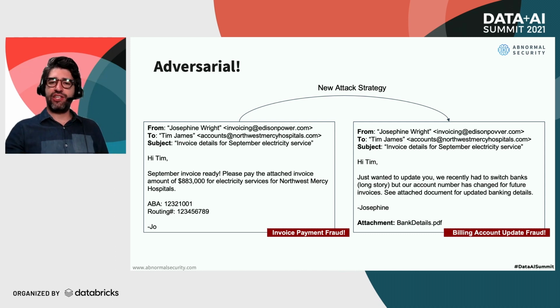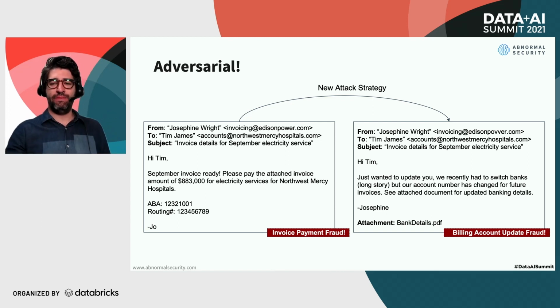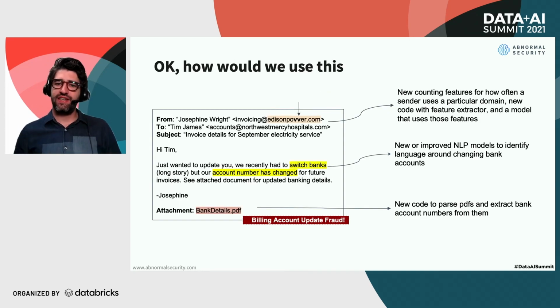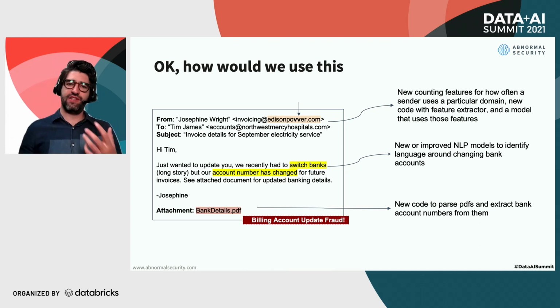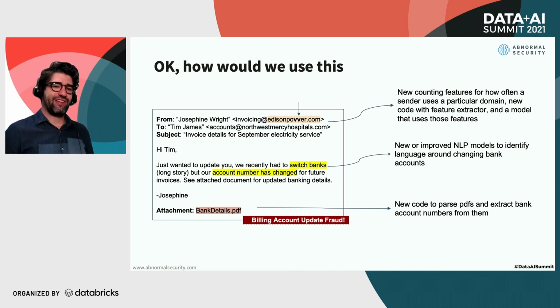So if our ML engineers are trying to improve the system to detect this, the first thing they're going to do is just look at the missed attack, and develop the system in various ways to improve it. And what I'm trying to emphasize here is all of the different parts of the system that might be improved in a situation like this. So let's walk through this particular example.